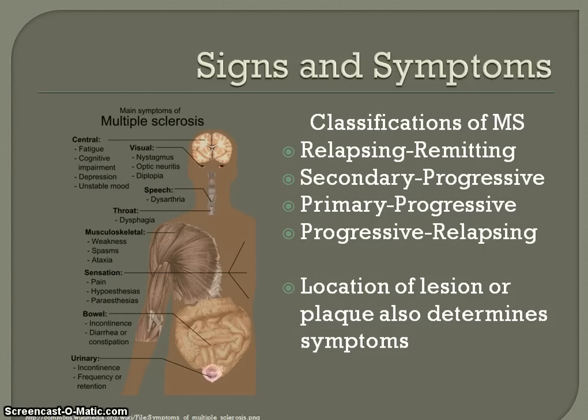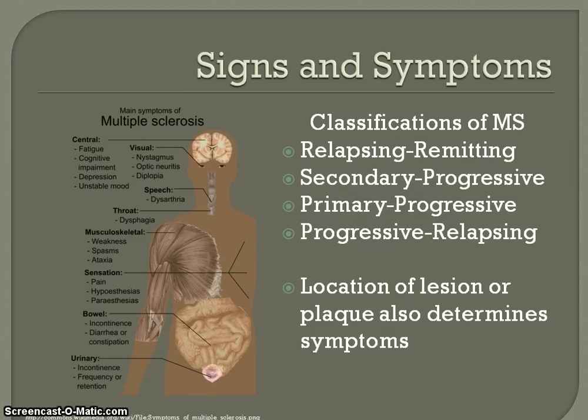Primary progressive is where you worry about disability of a person. It becomes more severe and there are no relapses or remissions. There's no improvement in between symptoms. And then finally, progressive relapsing is physical disability as well as possible mental disability. So those are the four classifications of MS and a little brief definition. But like I said, relapsing and remitting MS is actually the most common.